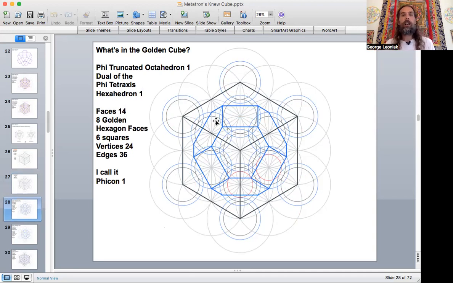I'm calling it Phi-Con 1 because earlier in the slide, what I forgot to mention is Buckminster Fuller used to like to call this one a mecon or mecon. I don't know how he pronounced it, the truncated icosahedron. So I'm going to call these the Phi-Con 1 because there's going to be a Phi-Con 2. So let's see Phi-Con 1. Like thing 1 and thing 2, think Dr. Seuss. This is the first thing 1. Thing 1 has got the golden hexagon face.